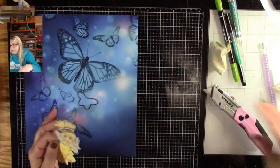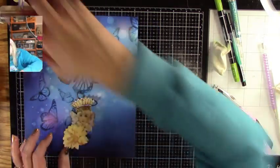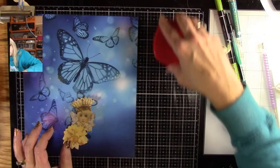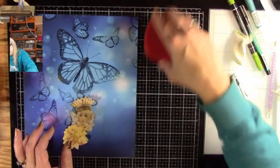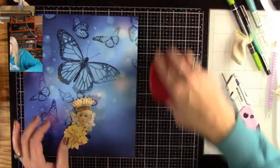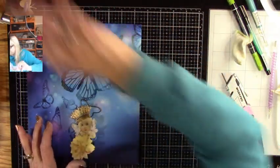Okay, makes a little bit of a mess. Let's see if the old vacuum cleaner will pick that up. Oh, it's a little hard. It's a pretty good vacuum cleaner though. I love this little thing.